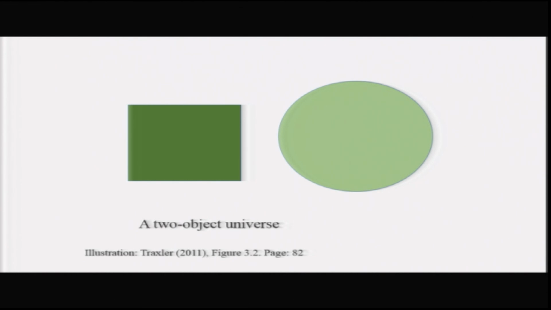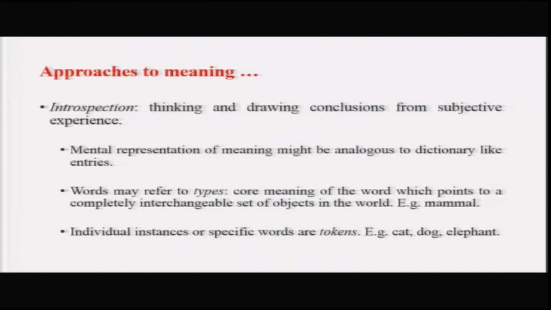So, this is a good illustration to understand how the meaning or references of things change when the world changes, when the speaker and the listener change, when the context where the speaker and listener are changes. This is also something very important, and you need to really remember that. Now, moving to meaning, there are various ways in which meaning has been looked at. There are various approaches to meaning that are possible. One of the approaches to meaning is this whole concept of introspection.